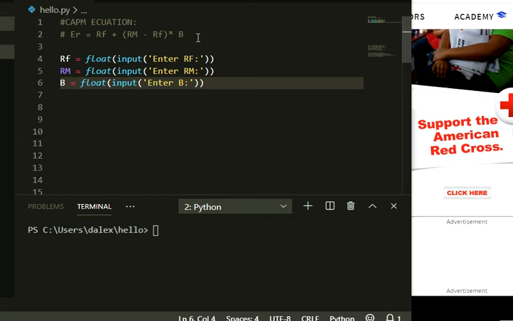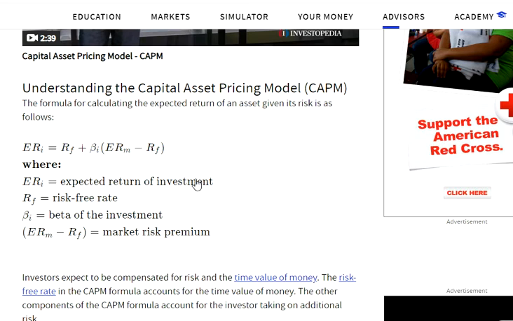So we have the equation here. If we go over to Investopedia again, we can see that the market risk premium is going to be our expected return to market minus the risk-free. So we can just break down the model.